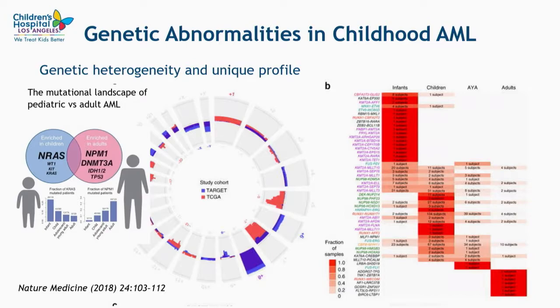The study also showed that it's a completely different genomic profile that we see in pediatric AML as compared to adult AML. So the message would be that we do need additional testing on top of conventional cytogenetics if we want to capture important genetic lesions, and that we probably cannot be using the same assays that are established for adult patients when we are trying to work up pediatric patients.